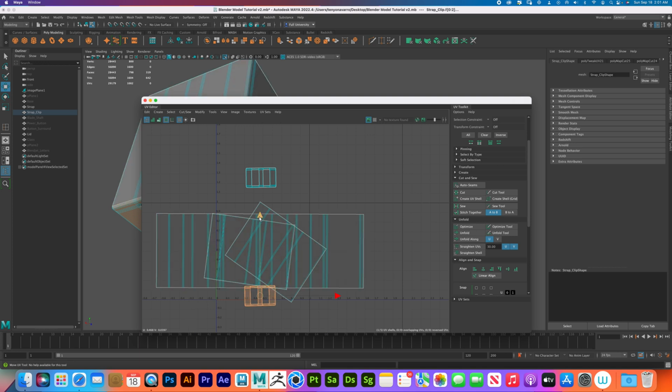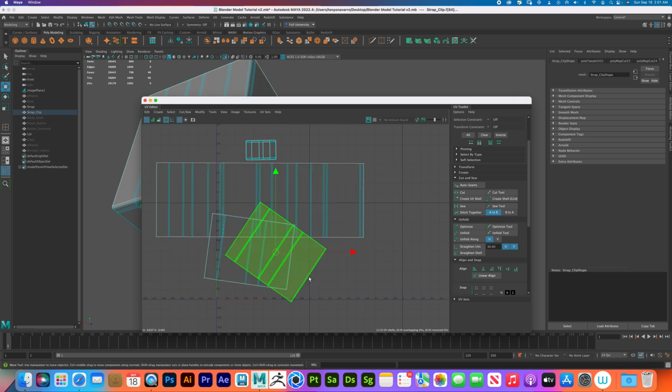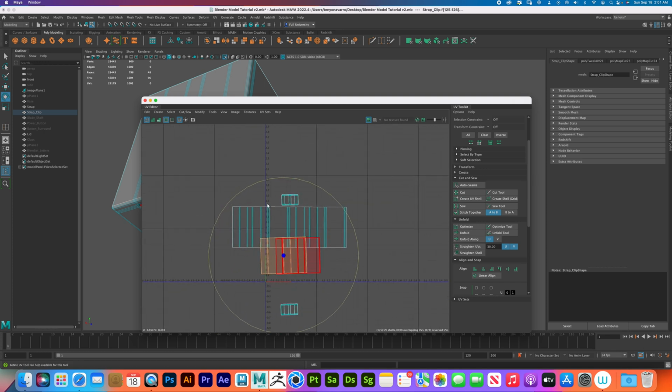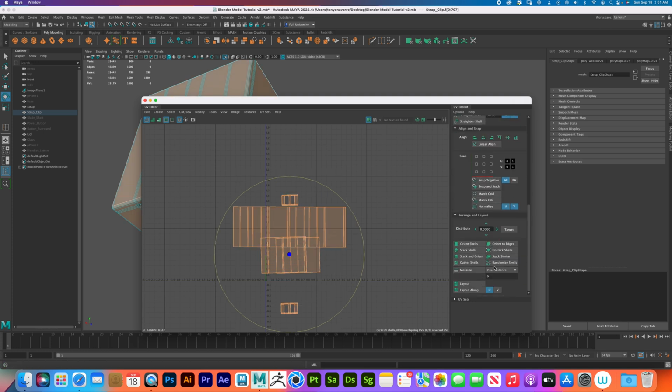Press W, get that out of the way, get this one out of the way. We are gonna be uniting some of these, except these 2 on the inside, so I wouldn't be too worried about that. And we're gonna make sure that they're straight by selecting, orienting the shells.